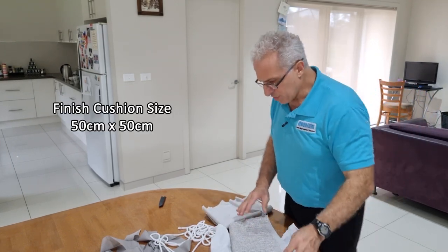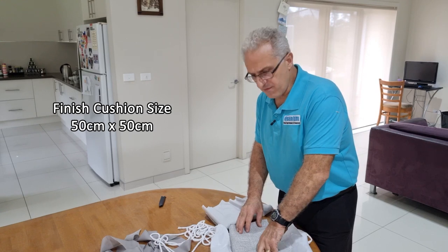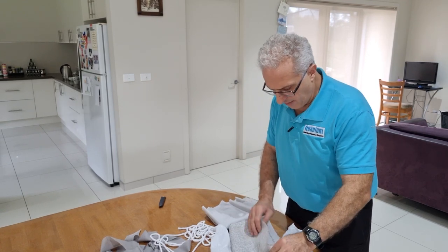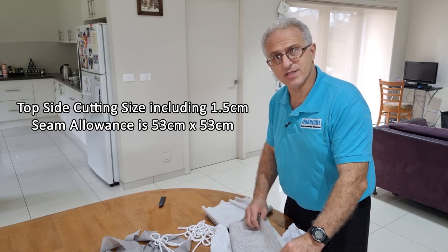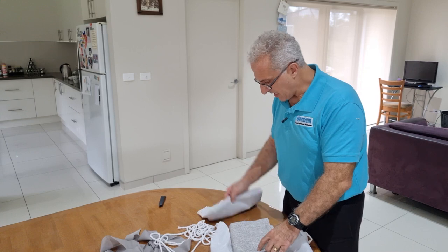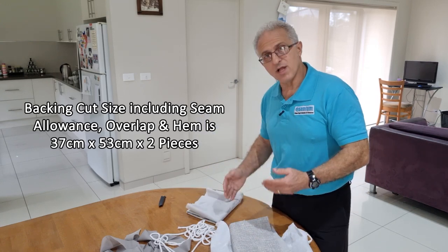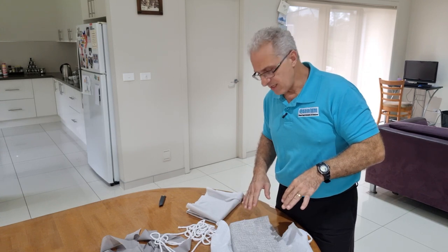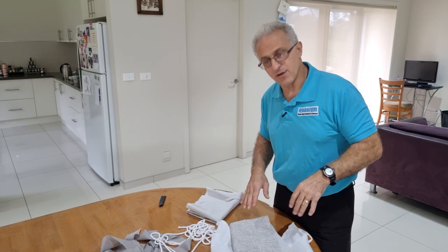So the cushion that I bought is a 50 by 50 centimeter cushion. And so this needs to have a 1.5 centimeter seam allowance. So we're gonna make it 53 centimeter by 53 centimeter. And the same for the backing. But the backing will have an overlap so we can get the cushion in. We're gonna make this really basic just to make it quick and easy for the first go.